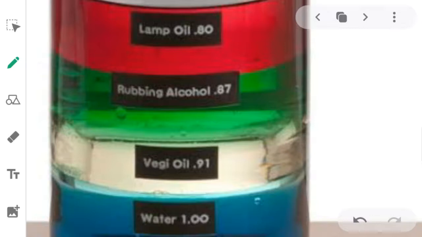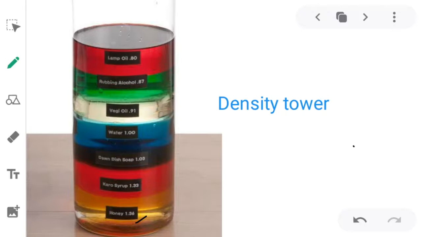You may observe here all the liquids are placed one on another. You may observe the high density is in the lower part and low density is in the upper part. That means low density oil floats on high density oil. So this is the easiest way to understand how the low density material acts with high density material. This density tower will be useful to explain the density of different types of oil, liquid, or water anywhere. So liquids can be arranged in ascending or descending order of their density in this density tower.